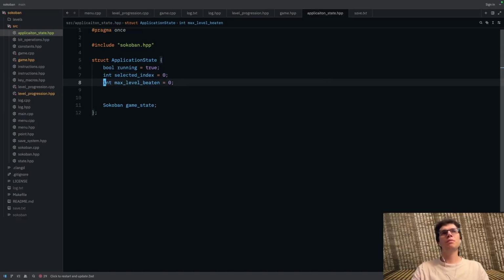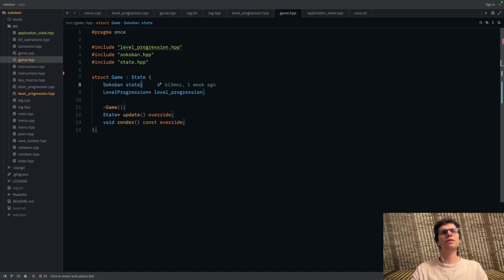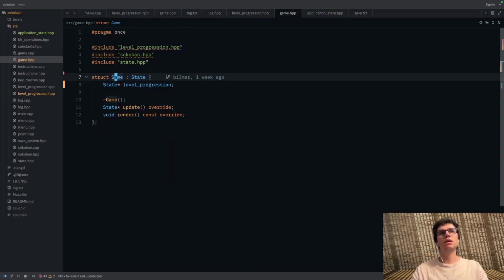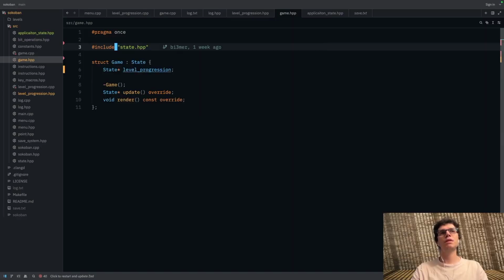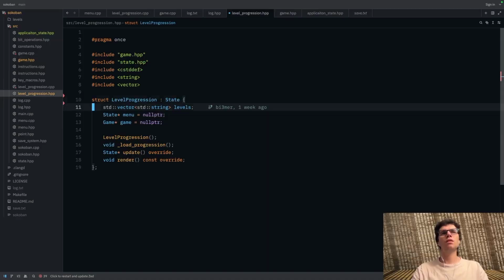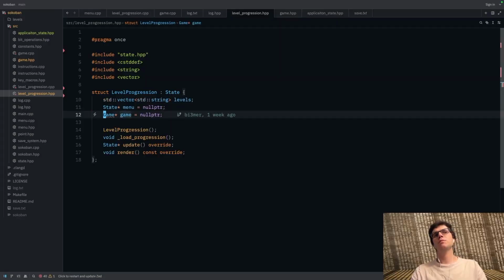And I'm just going to put them there. And is there anything in the game header file that I care about? Taking that out. And this is just going to become a state, by the way. So we can remove these dependencies. Now if we go to the level progression header file, we can remove the game. And this is just going to become a state again.